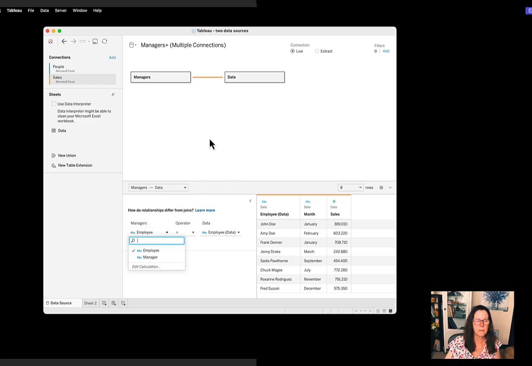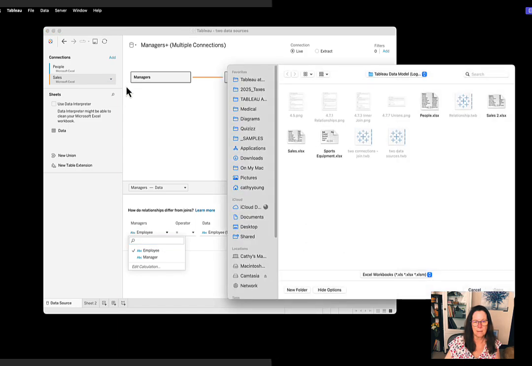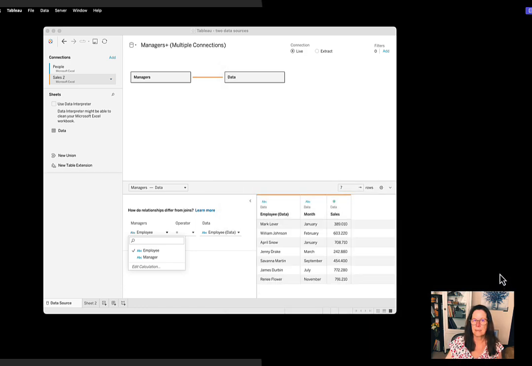So I wanted to show you that also. If I was to click on the sales connection, I can do edit connection, and I can browse to a completely different workbook and say open and change to that. And this workbook has the employee field also. It has month and sales. And so the existing relationship was easy to translate.